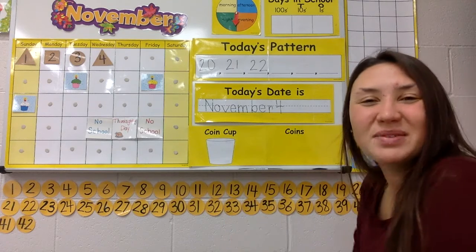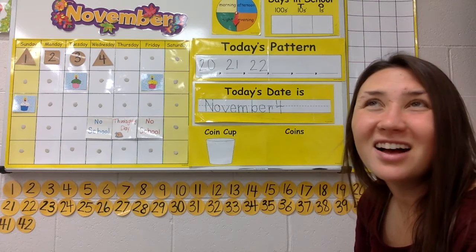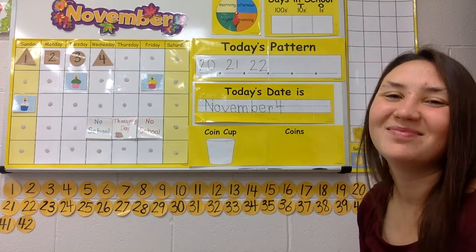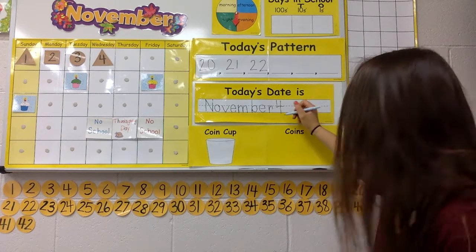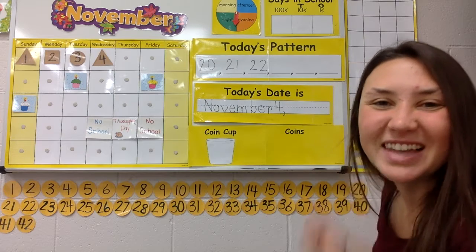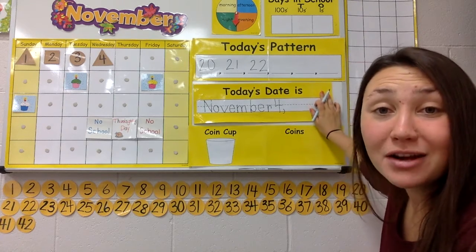So what do we need next? It's something small, and it looks like a sideways smile. What do we need next? Our comma, yeah, our little comma. To make that, you make it right at the bottom next to your 4. Just like that. And then we can finally write our year.